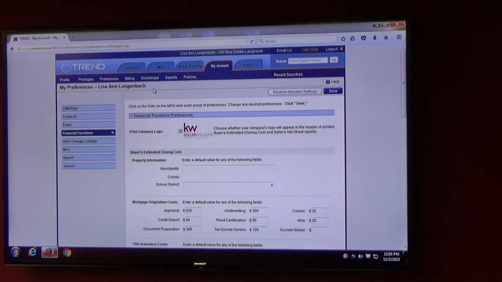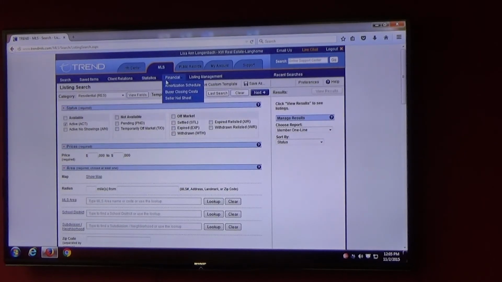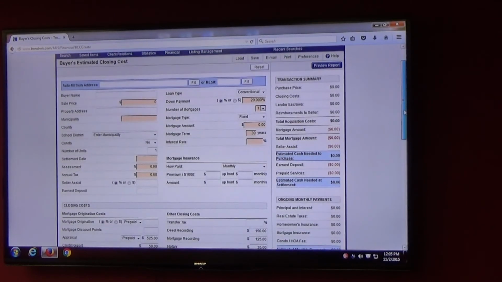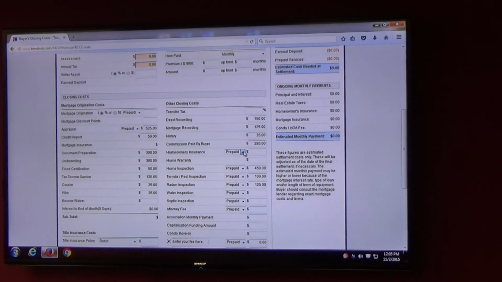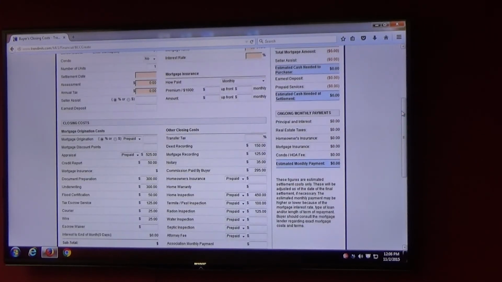So it should default. If you quickly go into buyer's closing costs, you'll notice I didn't find anywhere to default them to unpaid. I didn't see anywhere to do that, so they still show up as prepaid. It's really frustrating to me. Can you do an FHA default closing cost sheet and a conventional closing cost sheet? I would never save them because there are too many changes in here.